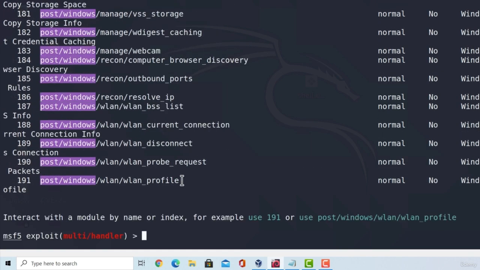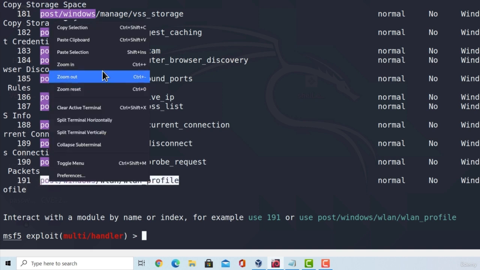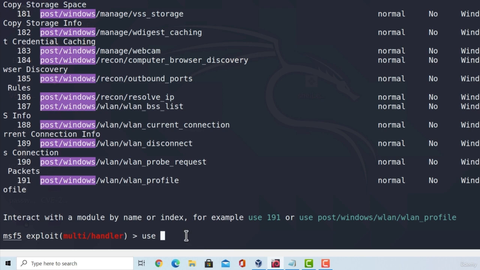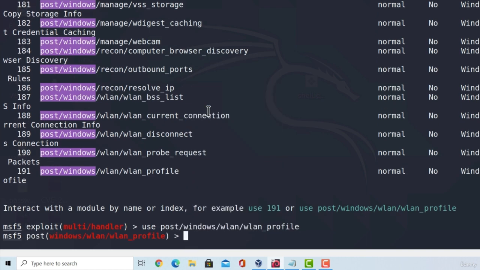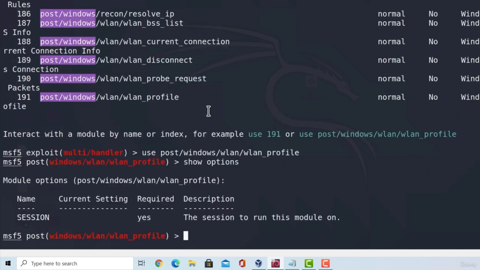For example, if your target has a wireless card and it connects to a wireless access point, you can use this module. Type use and then the module name, show options, and usually these modules will only want the session ID, so they're very easy to run. You can simply set the session ID.